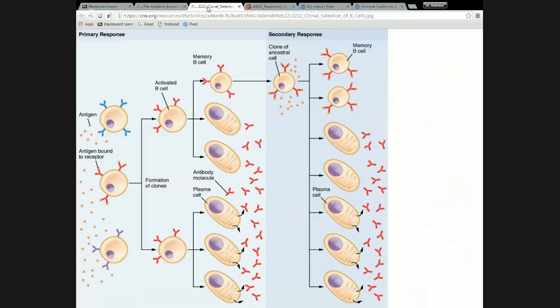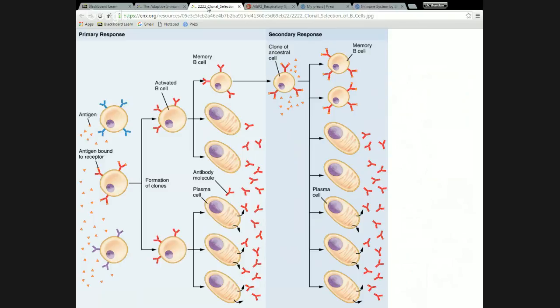But you also have memory B cells that were not part of fighting off the chickenpox virus the first time you're exposed to it, but they are the immunological memory of that. So if you're exposed to it again, you have memory B cells that can go ahead and fight off that infection, and it's going to be such a strong response and so quick that you'll never get around to experiencing the symptoms of chickenpox, and you're immune to chickenpox. You don't get it again.